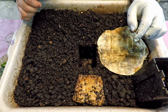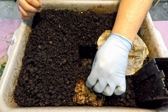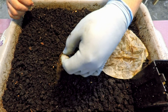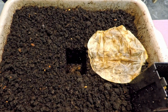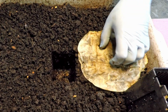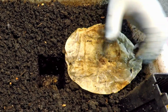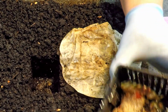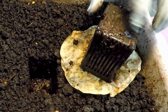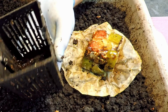I may very well put it back down in there, sort of just as a little bit of a platform for the bait box to rest on, rather than having it rest right on the bottom on the castings. So let's dump out the material and see what we ended up with here. Just gonna dump this out and take a peek inside.